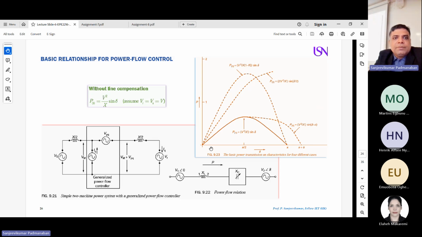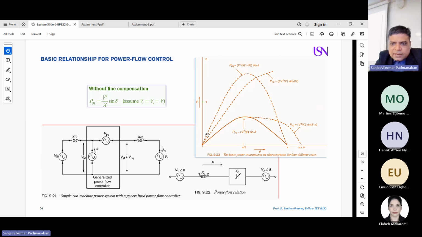Then I go for the basic principle of power flow. So you have a sending end voltage. This is your receiving end voltage. And you have a transmission line reactance, which is X by 2, X by 2. Then you may create active and reactive power in your system. This is a simple model. Now, how to control the power? V square by X into sin delta is a basic derivation from your synchronous machine, because all your generators are synchronous, where we assume Vs equal to VR equal to V. That's why with sending end voltage and receiving end voltage, it becomes V square by X into sin delta.